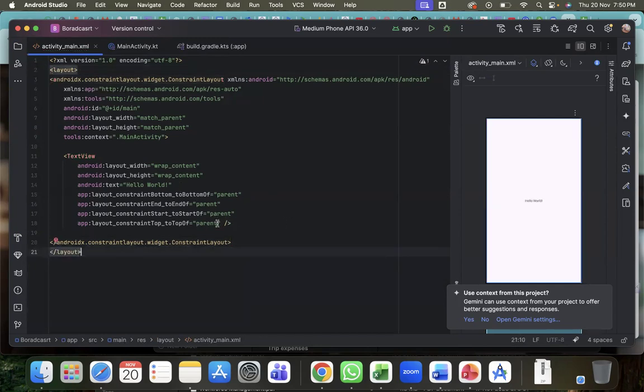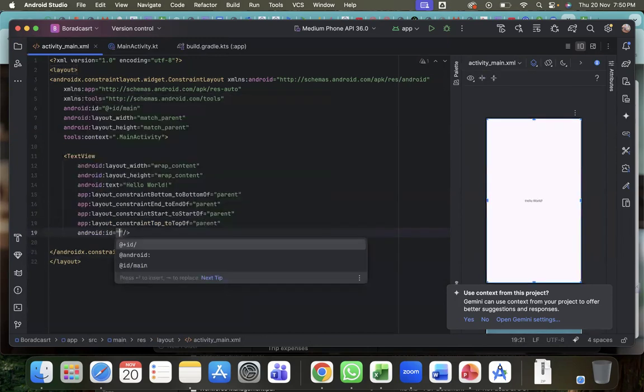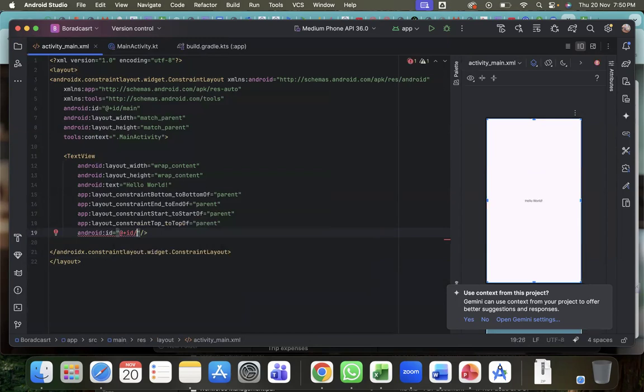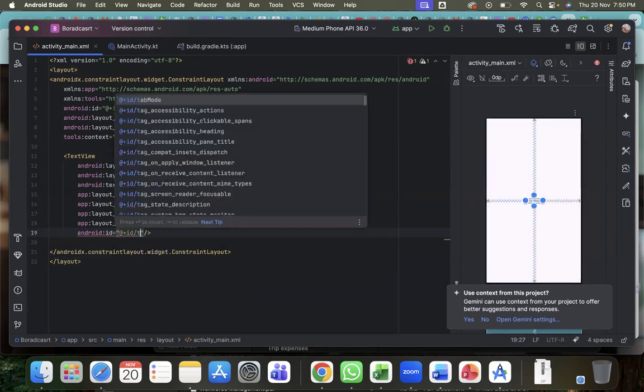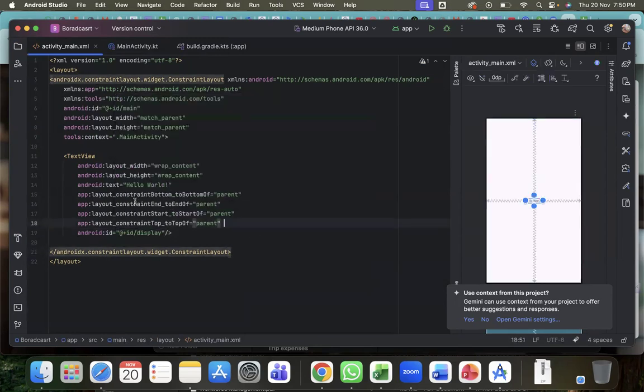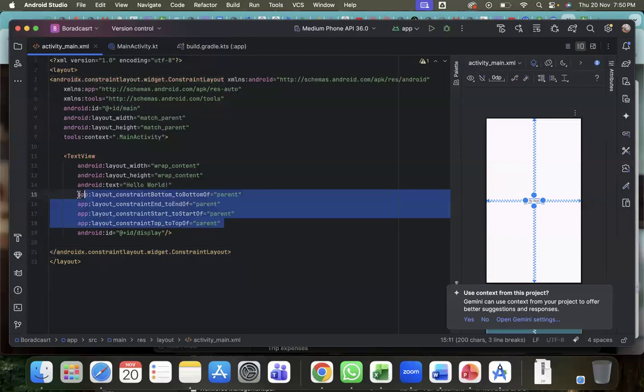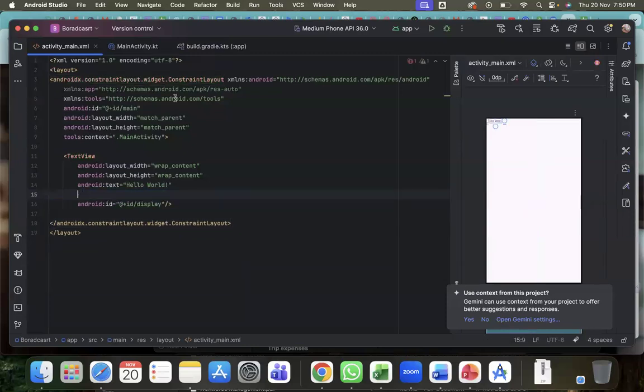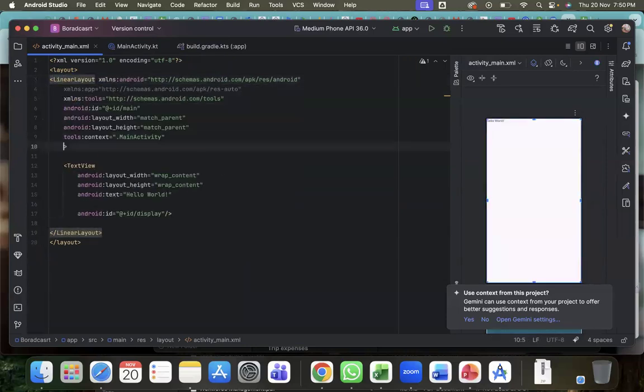For this, I'll give an ID: display. These others are not required because I'll change this to our regular layout. Orientation vertical.